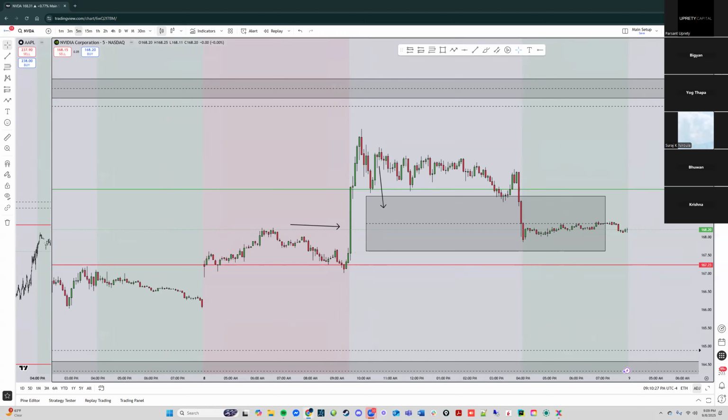Okay. This is called imbalance. Why is this called imbalance? Whenever we're talking about imbalances, if you're trading Forex or futures, you end up calling this a FVG or a fair value gap. Once again, we don't care about those terms. We don't really use those terms. But this follows the efficiency principle.